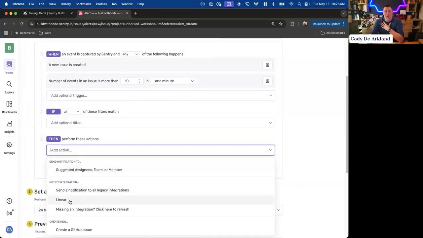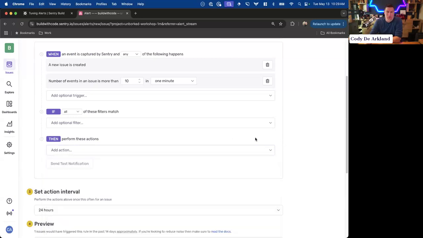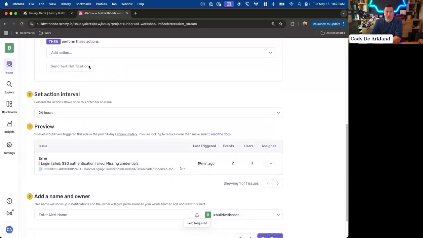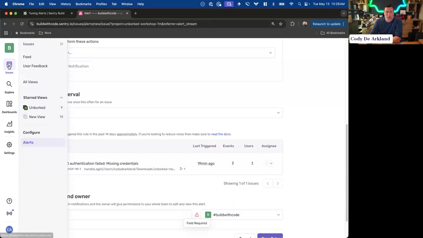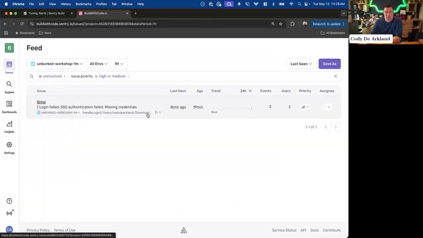I can automatically create Linear issues off of this. This is one that I use a lot inside of my environment. So when there's a problem, having it automatically go create in Linear. We can have it create GitHub issues automatically. So there's a lot of stuff we can do, as when we get these notifications, go do a thing that can kick off other automations in a really useful way. So love that. That is tuning alerts, really an important thing, especially when you want to make sure the environments you're working in have good posture and good notification standards.